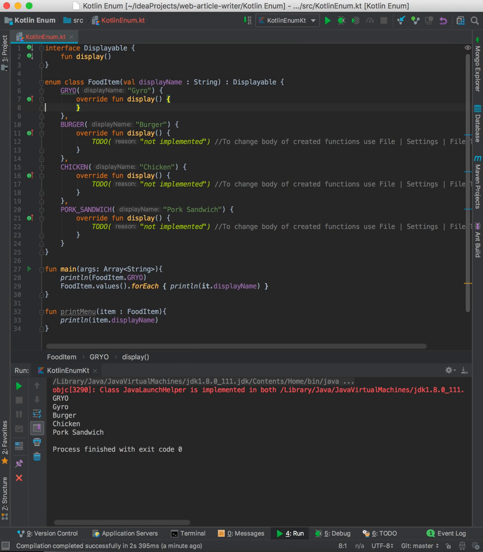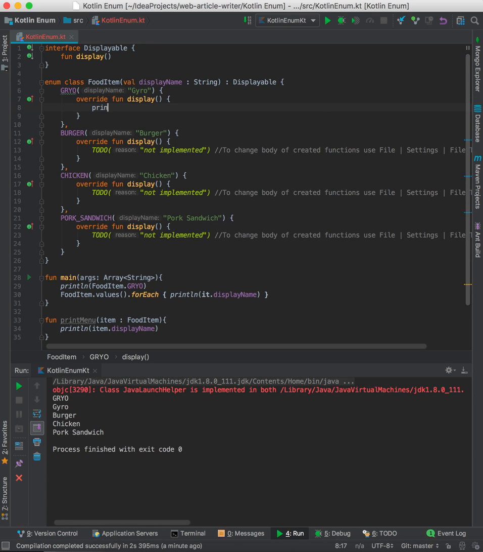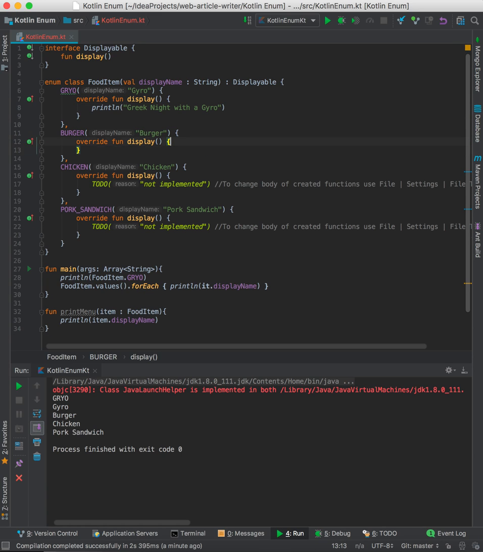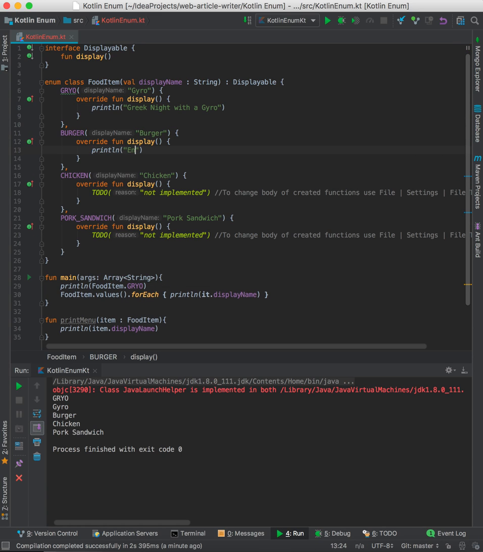So for example, I can do print line Greek night with a gyro. It has access to all of the properties of the class, so I can do this, enjoy, see that, display name.